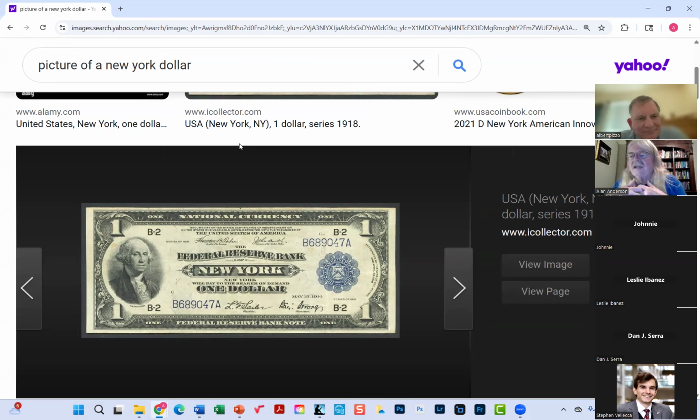In order to make a transaction, if I brought a New York dollar into a store in Sturbridge, they would open up their little book and see what the exchange rate was between Massachusetts dollars and New York dollars. Because they were considered separate currencies, the New York dollar could be worth more or less than a Massachusetts dollar. That's how they kept track of all this information. In fact, during the colonial days, every state had its own currencies, and sometimes they wouldn't accept each other's currencies at all. So you can imagine how chaotic the economy must have been.